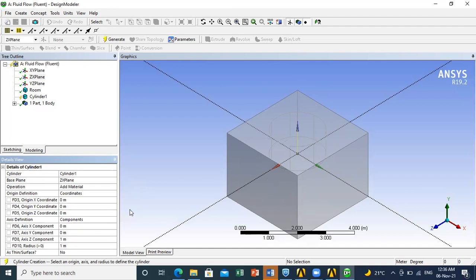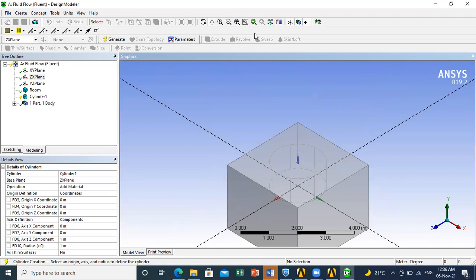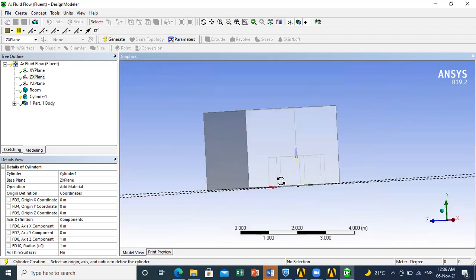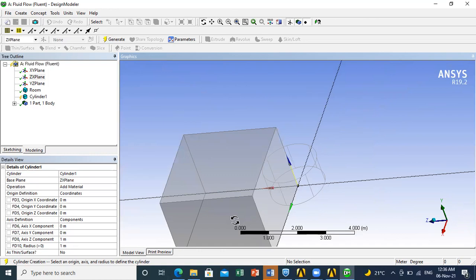Now, I want the origin point, okay, to be at the center of the room, okay? So as you can see here, the center now is at this level. I don't want it to be at this level. I want to put it at the center of the floor, okay? So what I should do, I should move the center to the middle here.